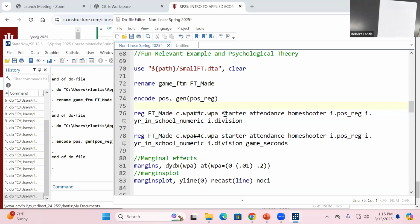And what they did was they said, okay, look, I'm going to control for whether or not they were a starter. That should control for their underlying ability to some degree. Maybe there's stressful situations about the game. So maybe it's a game with larger attendance. So control for that. Whether or not they were at home or away, so they have to travel to this game. I controlled for the position that they played on the team, the year they were in school. So were they a freshman, sophomore, junior, senior? We then controlled for the divisions. So this was like division 1, 2, and 3.